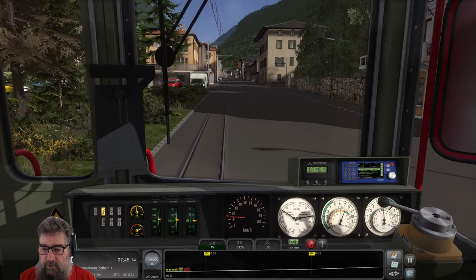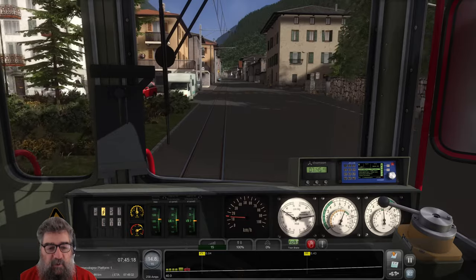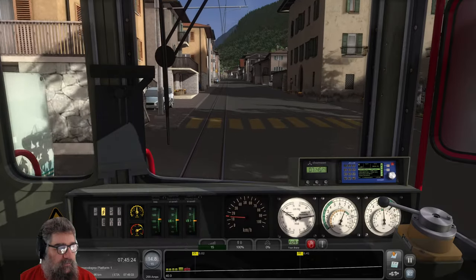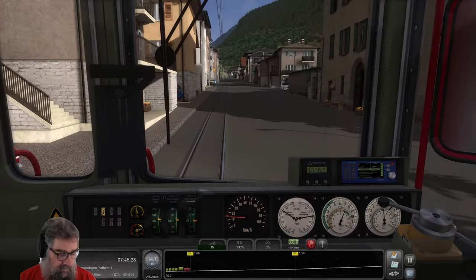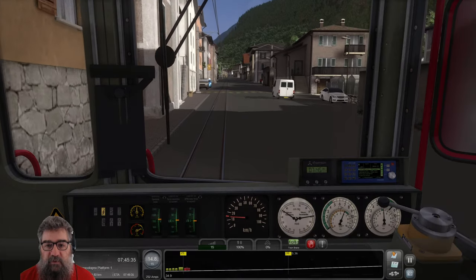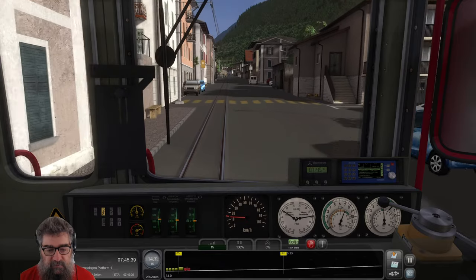Don't know if we can do anything with the radio. Nope. And I thought about putting on some Swiss radio. So here's a speed limit sign up here, so we'll be changing soon. I thought about putting on some Swiss train radio, and then I thought, no, it won't be in English. So as soon as the back of our train passes that marker, we'll be allowed up to 25. We've got some cars passing us now as we start our climb out of the valley.